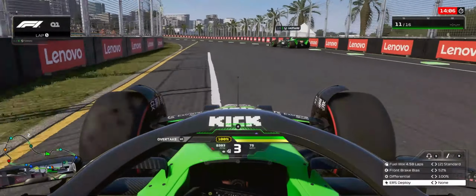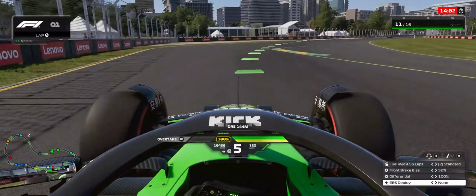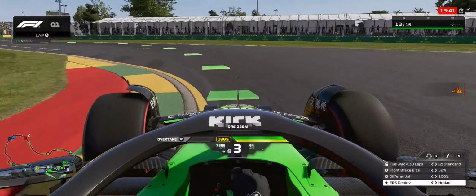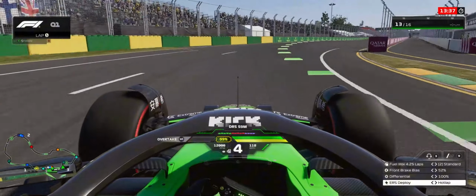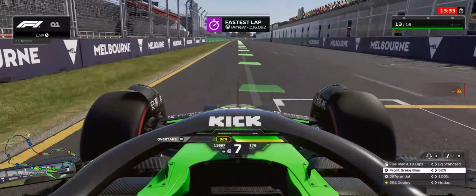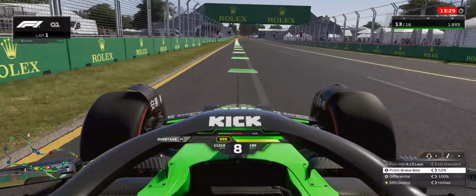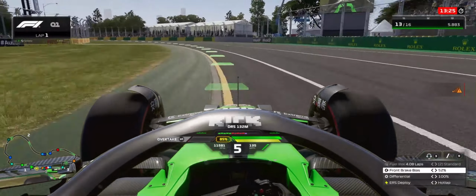Let's go out for our first short qualifying run, where we will hopefully just get a good banker lap in. As you saw, we let our teammate through, who, let's see what he can do on his first run of the session. He goes P1 with a 16.092, a very good lap, but hopefully we can go even quicker than him.